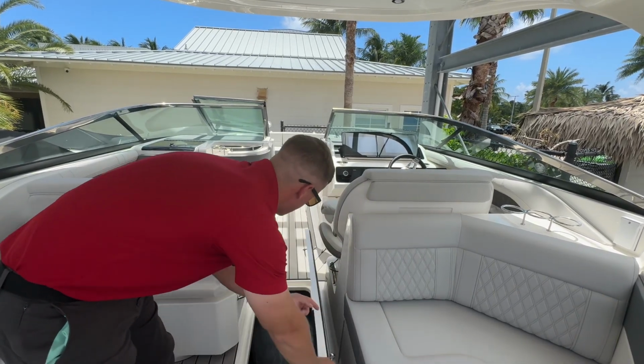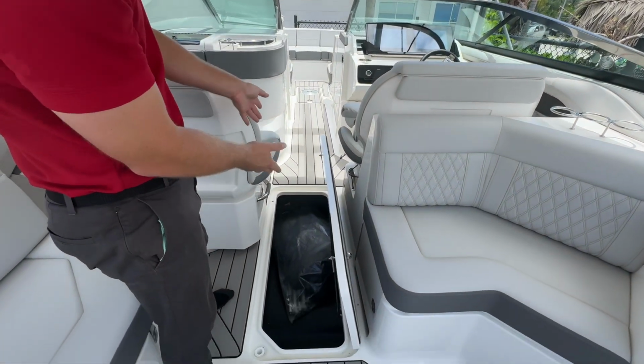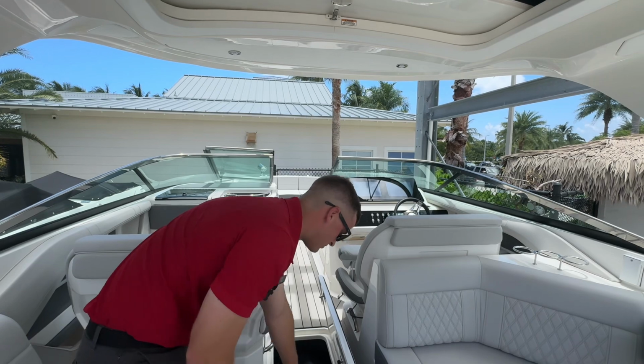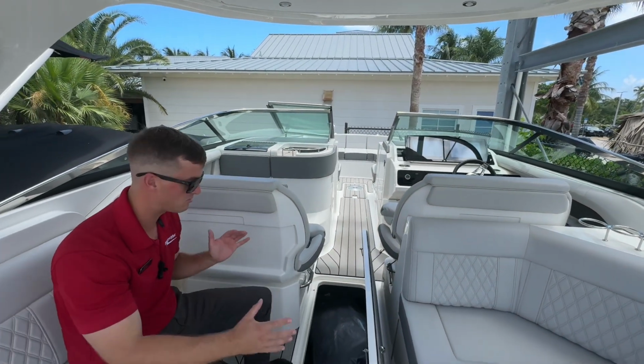Right in the center, between all the seating, you have this massive storage compartment here. We have the boat covers down there right now. This boat just came from the factory. This has more of the rubber matting material on the bottom, so whatever you put down there won't be sliding around.